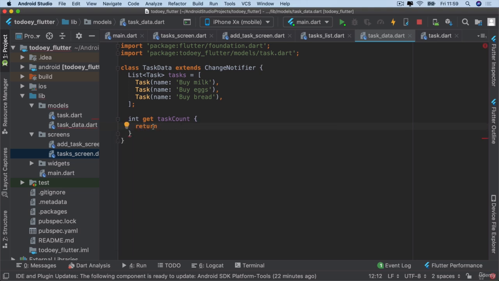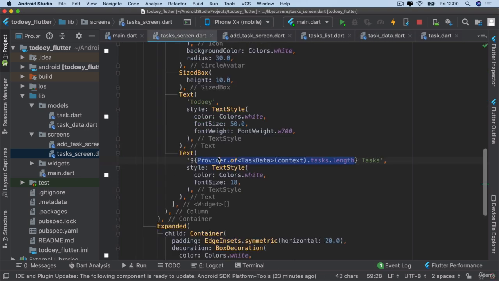And we're going to return this value based on our task list. So we're going to say tasks.length. And now what happens is every time we try to tap into this task count property, it's going to compute the value of it by looking at our tasks, which is this list, and getting the length of that list. So now we can go into our task screen.